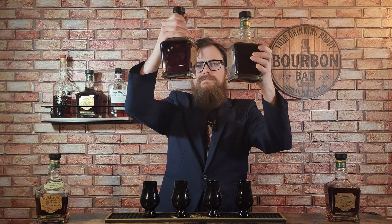And I also thought it would be fun to do a little experimentation, because you guys know I love experimentation. I dropped a barrel spiral in one. So this is home-aged, and you'll notice a darker color. So that's kind of fun, and we'll see if I think that one's better. Maybe it'll taste older, I don't know, we'll see. It's been a few weeks.